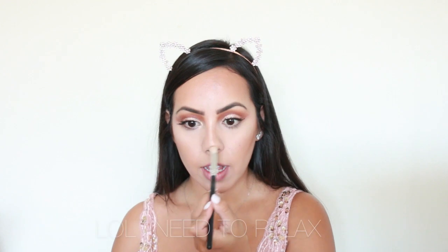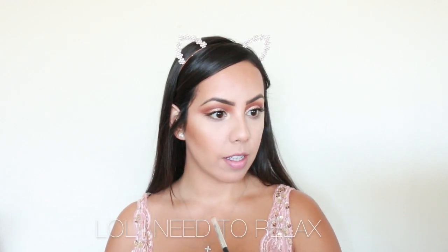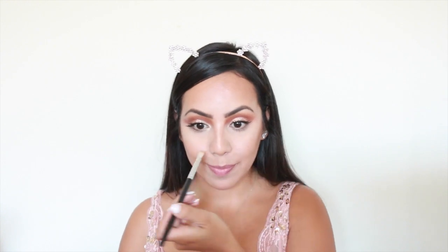So now I just have the contour powder over the cream and it layered beautifully. It looks so, so good. I love it. All this controversy for what, girl? The receipts are here — it is real good. Should I do my nose? Let me contour this nose really quick, just slightly. Whenever I contour my nose it's a hit or miss. Sometimes it looks bomb and sometimes I'm like, I'm going to go back to the drawing board. I'm taking the darker shade and going to contour. Yes, yes — I like it a lot.